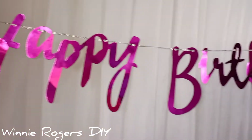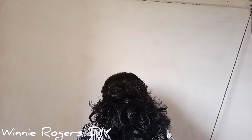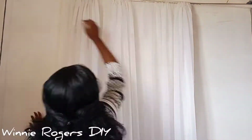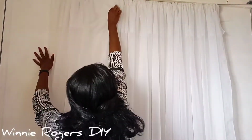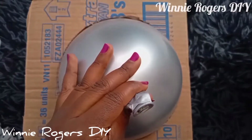Today I want to show you how to decorate a birthday party at home. Okay, and as you can see, I'll begin by draping. I'm using a white sheer curtain for this, and then I'll take my balloons.